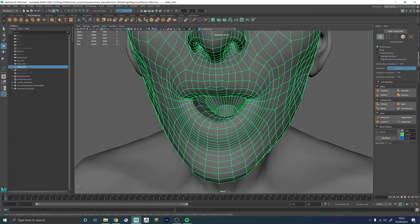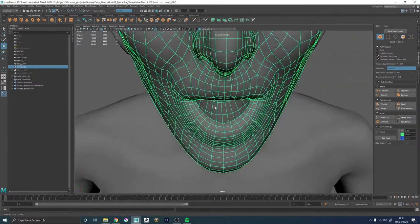I need to get some reference of the inside of someone's throat. That's gonna be lovely. Alright, so let me see if I can find inside mouth. I'm gonna get some awful results from searching this, I can tell. Yeah, it's like 90% diseases. Lovely. Okay, so it's always surprisingly smooth in there, which really makes you feel uneasy.